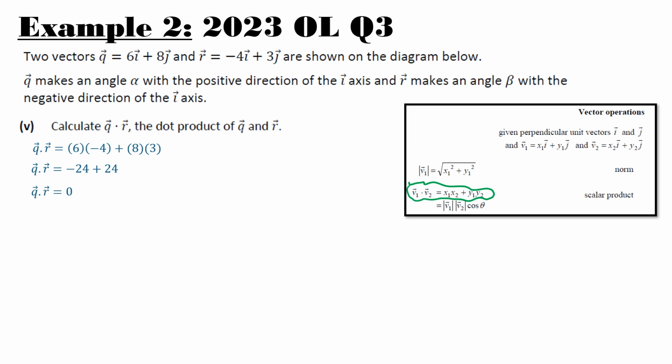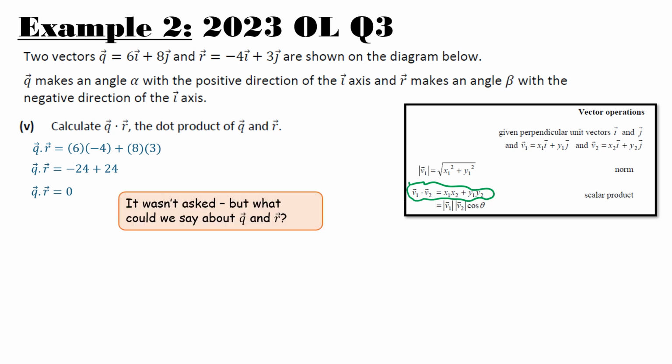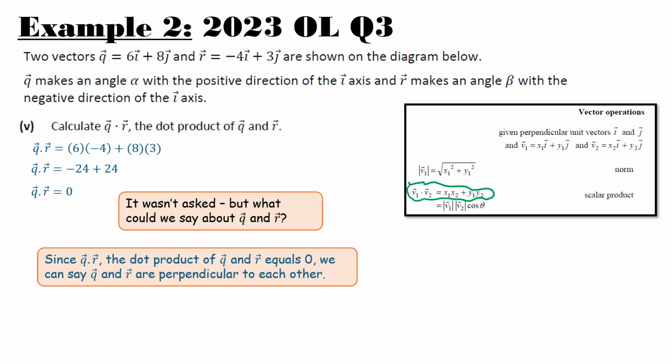So we talked about this earlier in the video, but it didn't ask. But what does that mean by Q and R? So it's telling us basically that they're perpendicular to each other. And we could see that if the two angles alpha and beta added up to 90, then what was left in the middle must have also been 90. So again, nothing to do with the question, but a nice observation when you're studying to see all these things and how they interact.